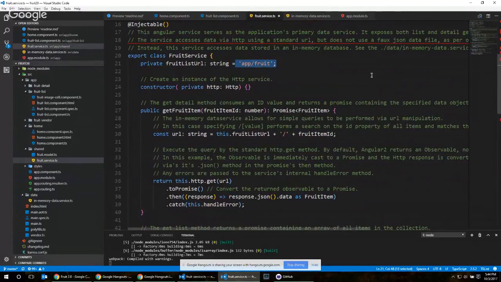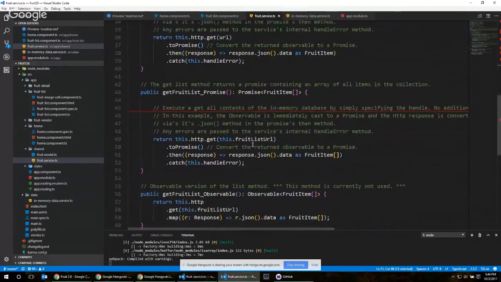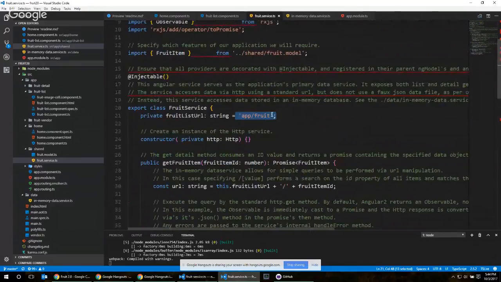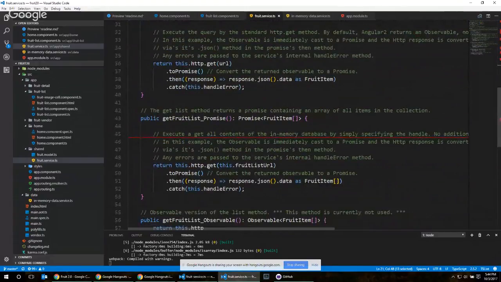And it works great. So this is how I'm pulling my data. I have an in-memory database server, effectively, and all it's doing is caching in memory an array of objects. And so when I go and get the list, we go and get that URL, which is equal to app.fruit or app/fruit. That's where it lives. If I had created another table, it would be app/the other table name. So it's very simple to use and invoke. Go and get that thing, do a toPromise, and then shoot it back out. Response.json data. There you go. No fuss, no muss. Very simple, very straightforward.